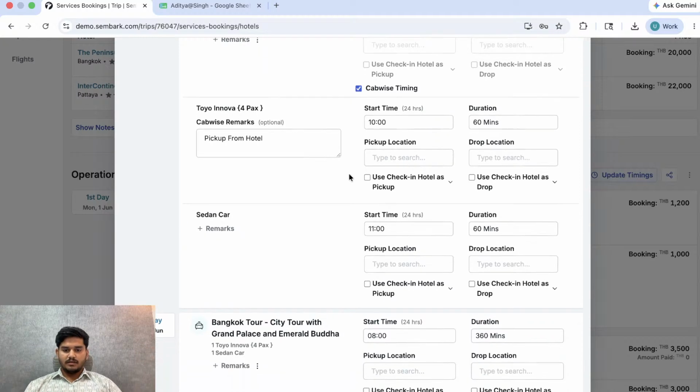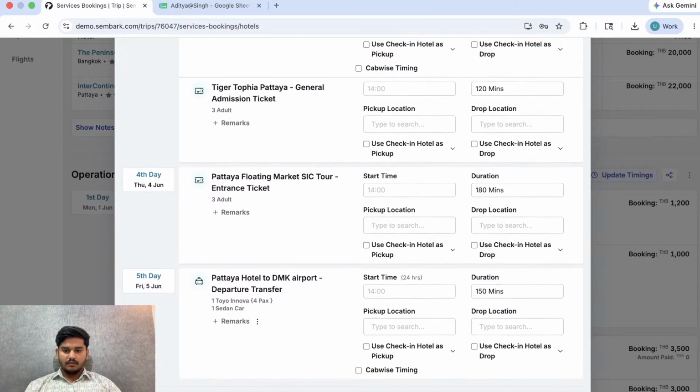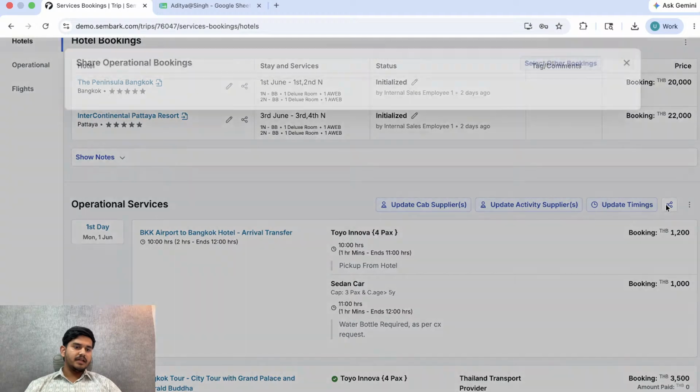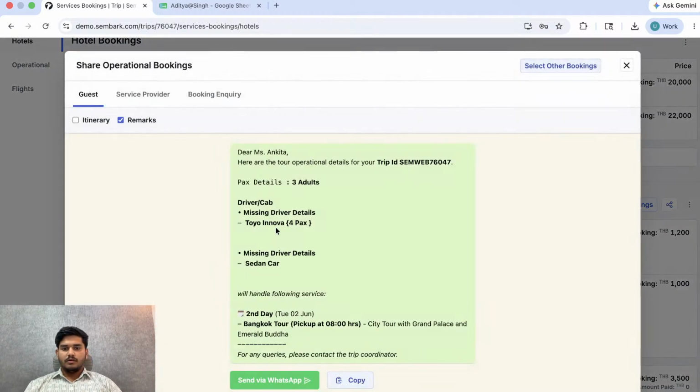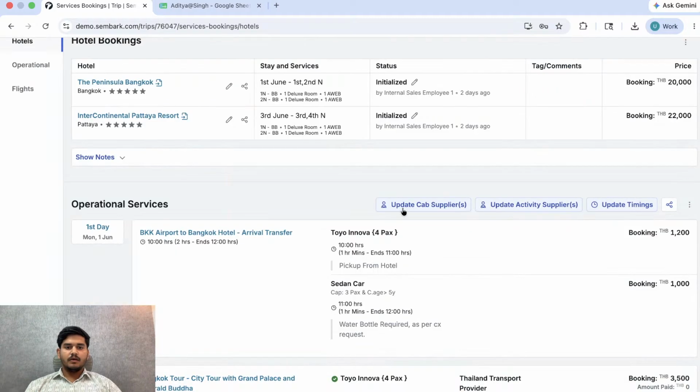This feature works like this. Now you just need to save the details and you can see this in the sharing options also over here. So this is how you can manage multiple cabs in the system.